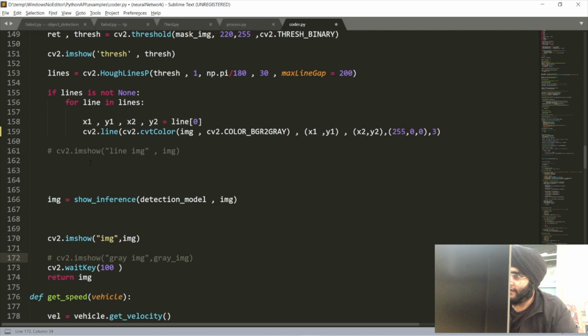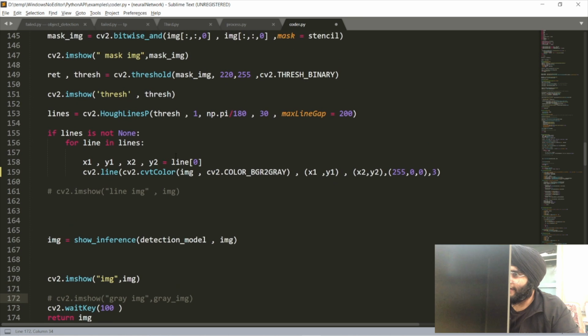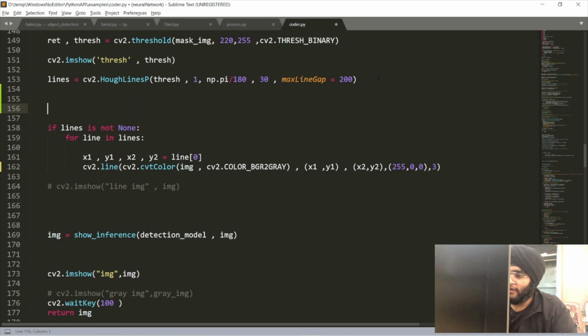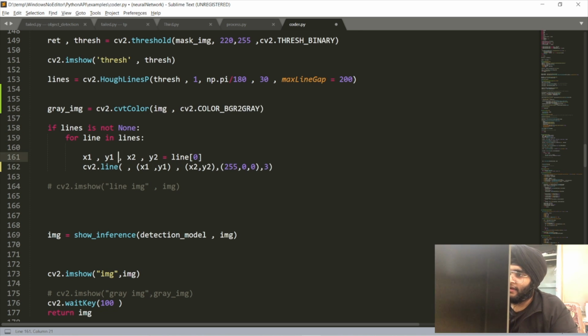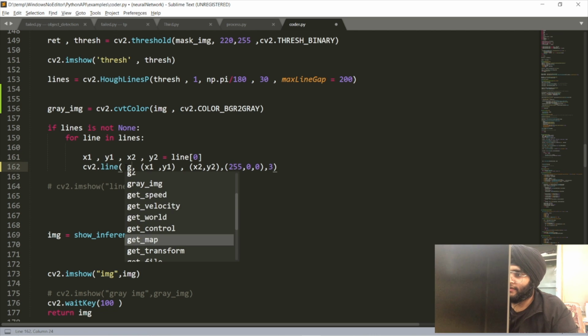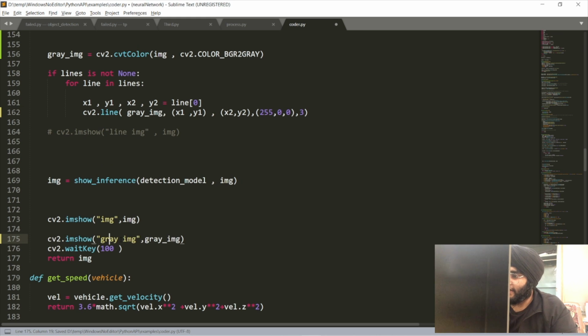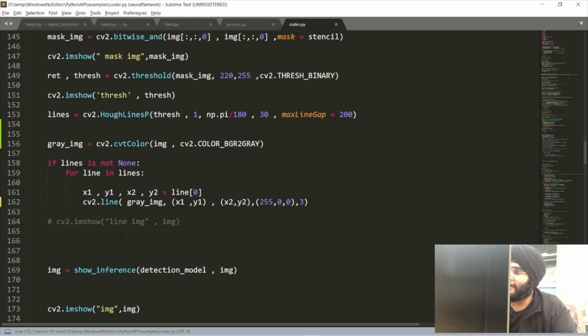And hey, wait a minute, I can do one more thing. I have created this gray image function last time, I remember. What I can do is use the gray image function, copy this thing with Command C, paste it here, and put the gray image. Yep. And I can just comment this thing out now.